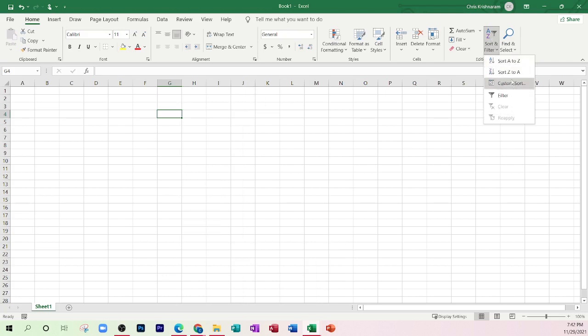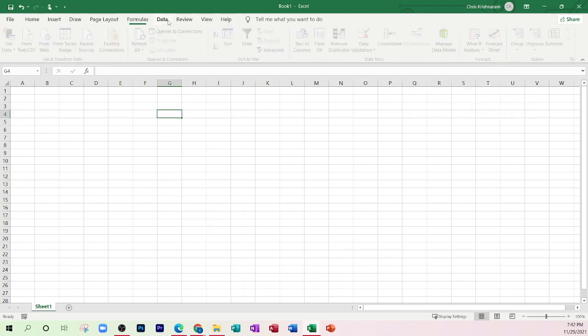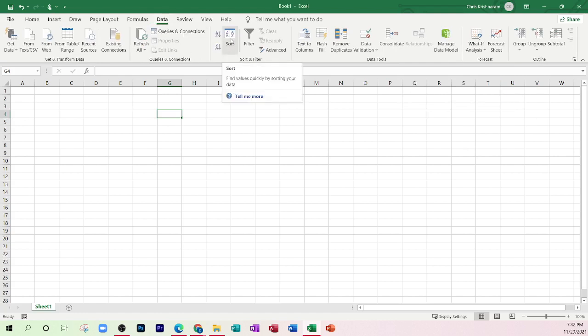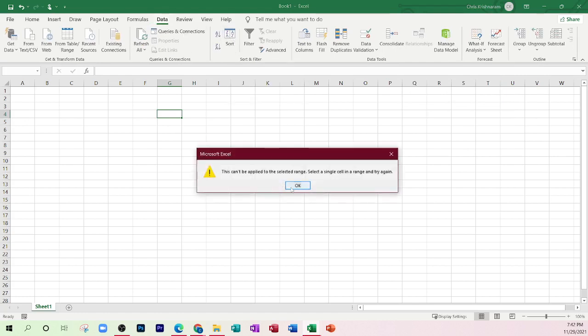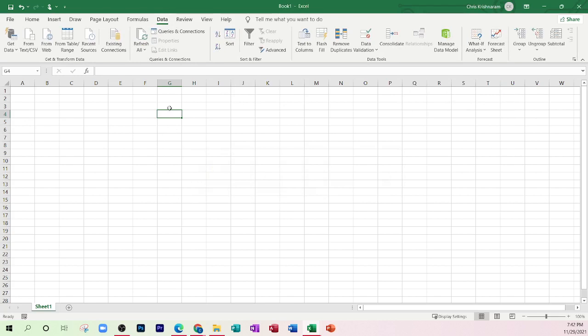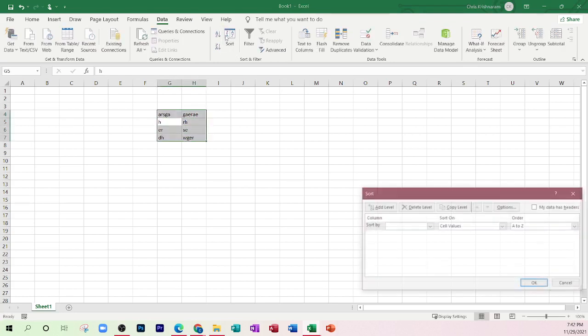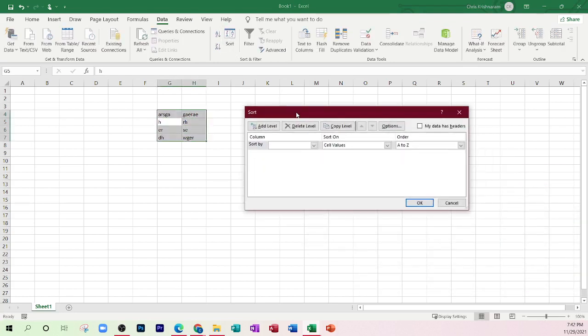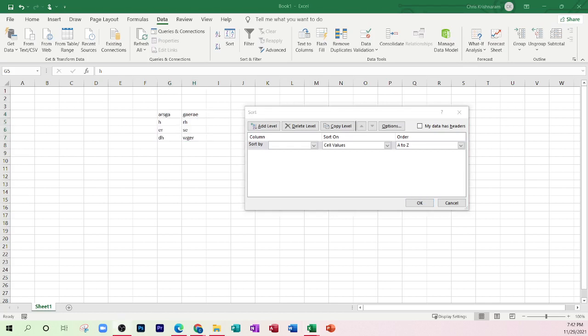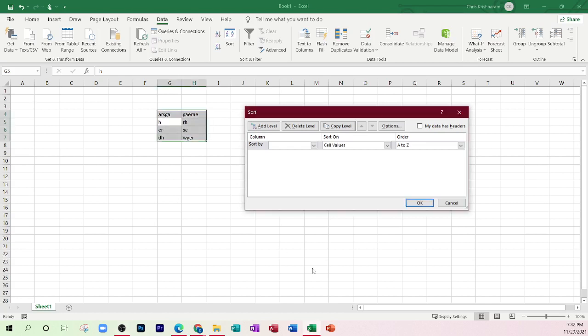Over to the right hand side here, notice custom sort. Even when you go to data, you have this custom sort option here. We don't have any data, so it's not going to sort anything. Custom. So this box here is what we use for two levels of sorting.